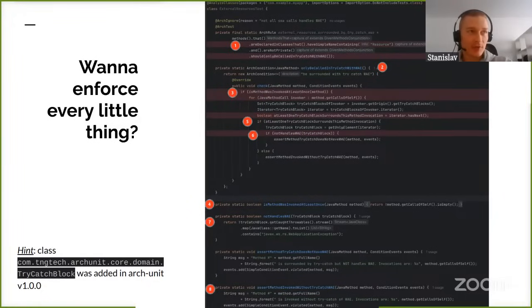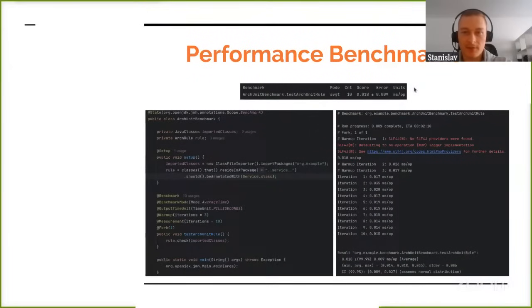Next question. Are there performance considerations or limitations when running ArchUnit on an extensive code base? Well, I think we covered it on the slide with the performance benchmark. So I think performance is not a problem for that. One more question that I see is, are there specific CI/CD tools or pipelines that ArchUnit works particularly well with?